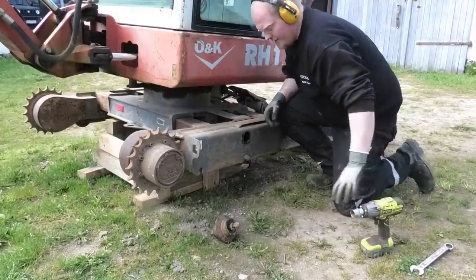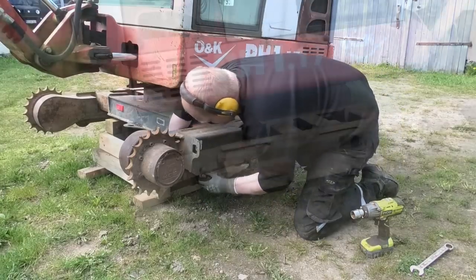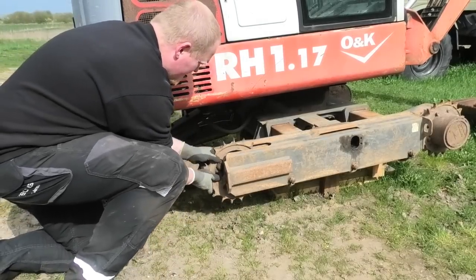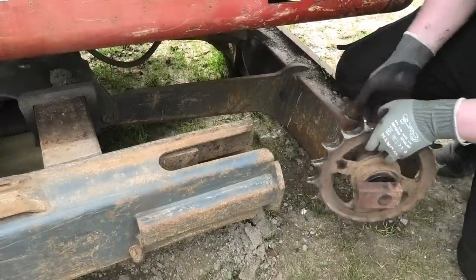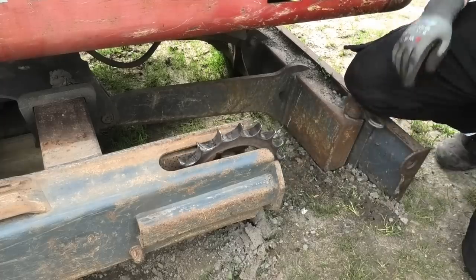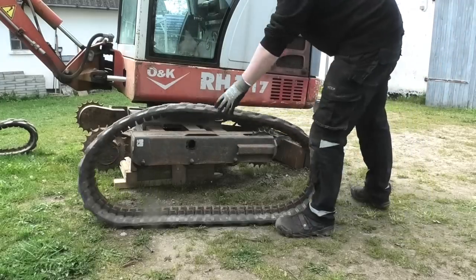It is a German machine, so the German torque spec should be plenty good. Now these should just slide right in here. Cool. These things are surprisingly heavy.